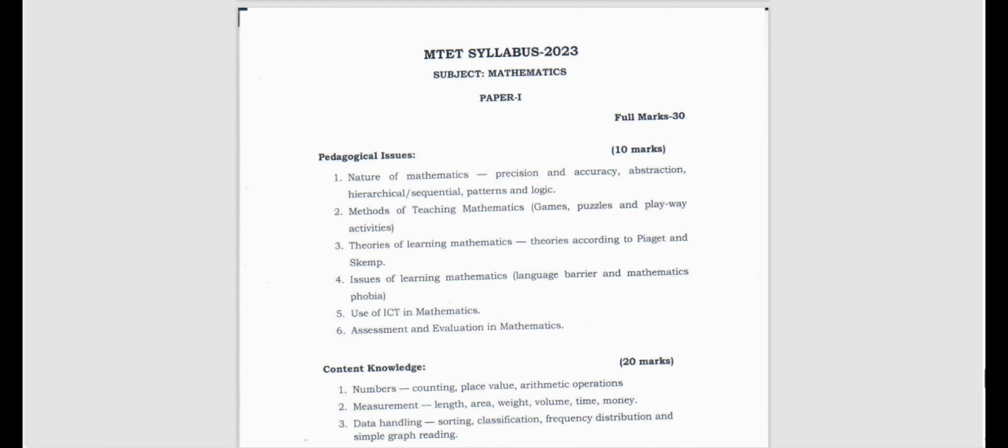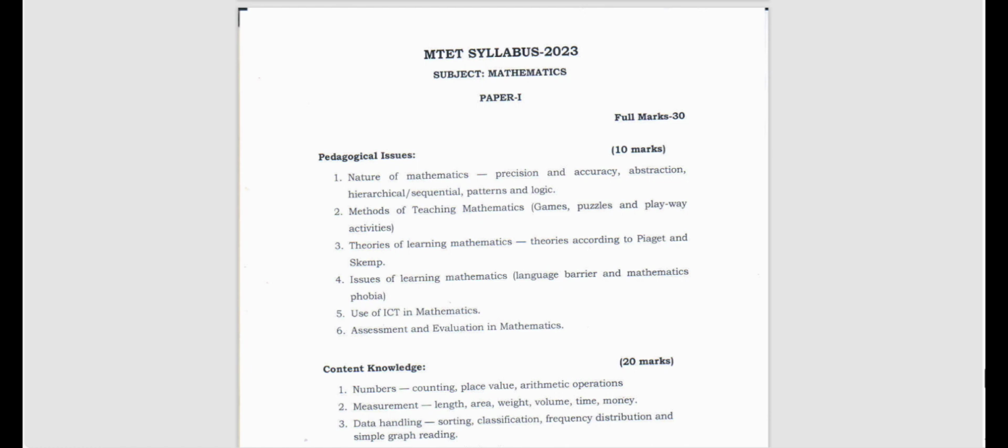Many of you who are in your 30s and 40s might be thinking, I left this subject mathematics long before. Some left it in class 10, some in class 12, so it's been 15, 20, 30 years already. So how come I study this mathematics again and pass this MTET examination? Let me tell you, you don't have to be scared at all, because you have a choice here.